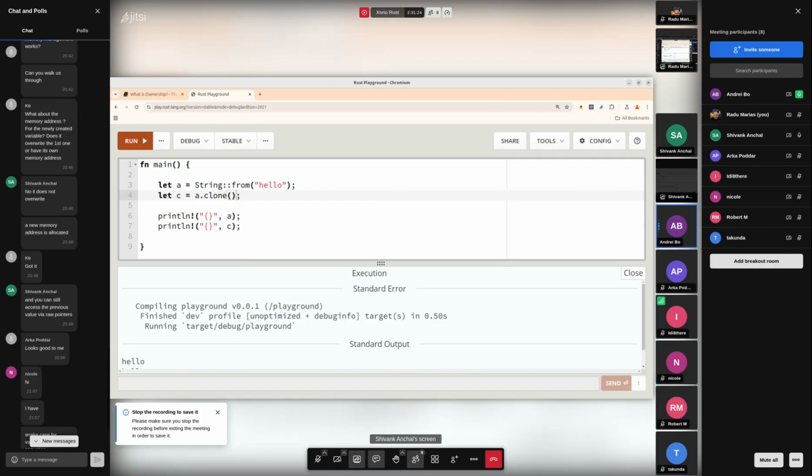Think of hello as a piece of paper, like a post-it note, and you write hello on it, and in a small corner you have written A. When you say in the first example let C equal A, it means that in that corner, instead of A, you write C, and A doesn't exist anymore.